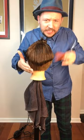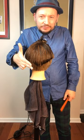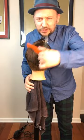And like I said before, there's different experience watching. So if you're a hairdresser and you're like, oh, I could easily do this, you do it in one go. All right. Once you've got that foundation in there, then if you're a faster hairdresser and well experienced, you can just bring all that down onto that guideline. Yeah. If this is heavily layered, it's not going to reach. So you bring everything down to that guideline. You don't have to go section by section by section. Because we are going to layer this to make it a bit more funkier. All right, we don't want to make it too classic and too flat.